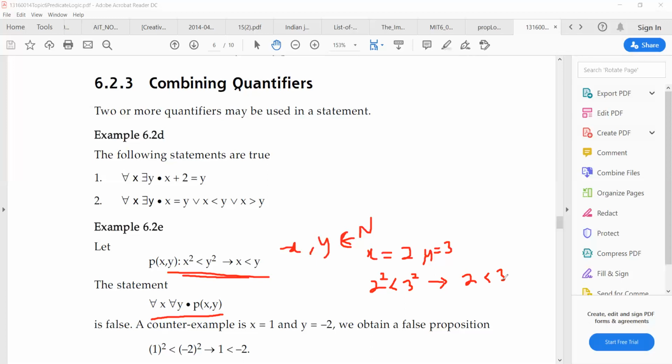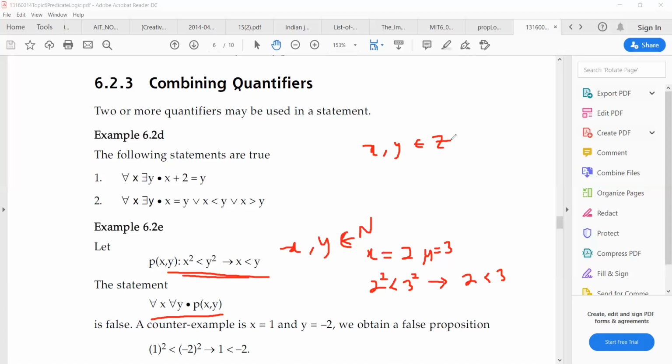However, if I change the domain of discourse to X, Y belonging to integers, integers mean we have both negative and positive whole numbers. Good.